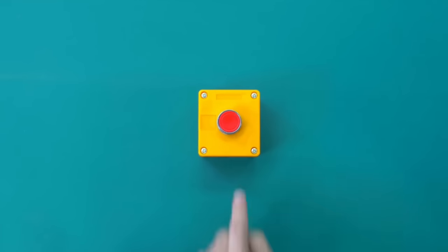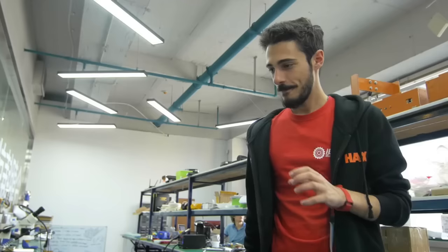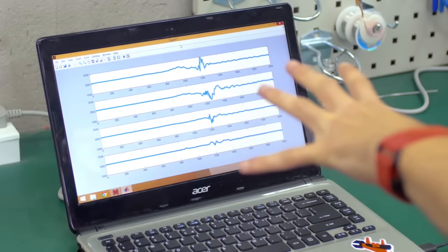Buttons — very vintage. Touchscreen — tiny, bad user experience. Voice control. From these high-tech devices on the market, I would expect a super engaging experience. Then I discovered that with a bunch of sensors, I could see this. Everyone's dreamed about controlling things with their minds, and that's how we started.